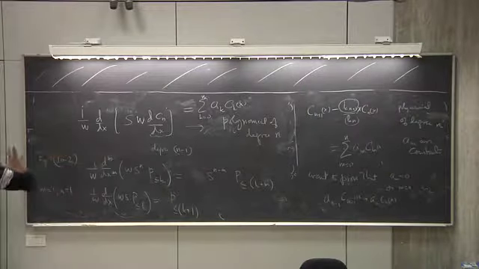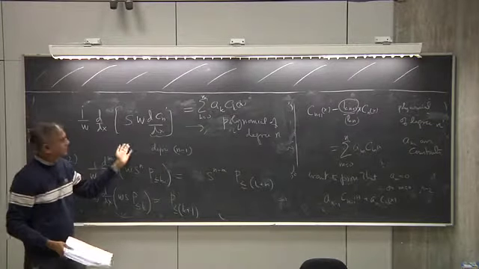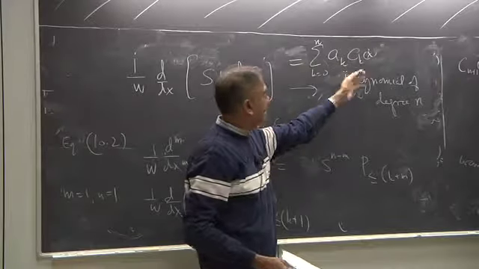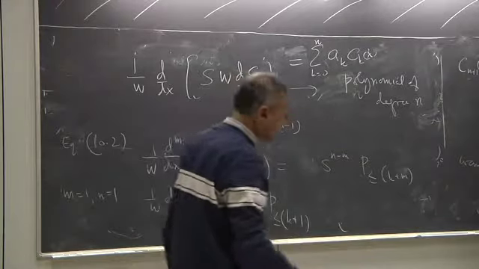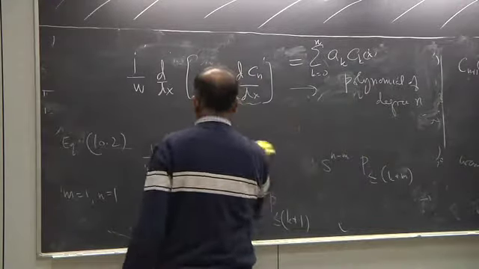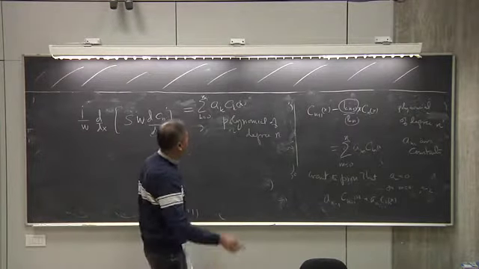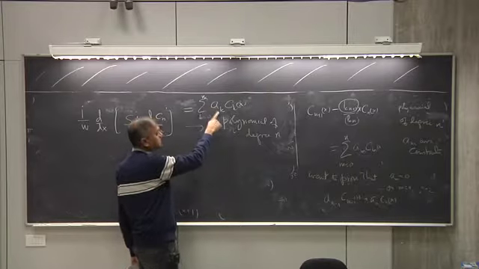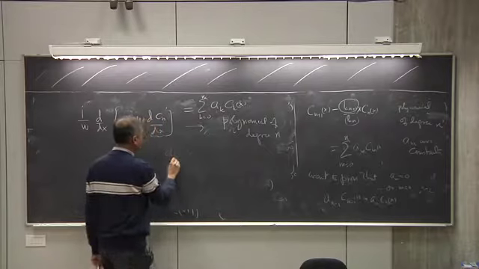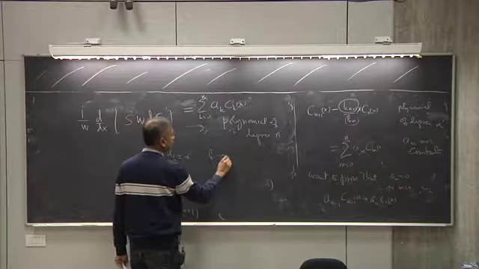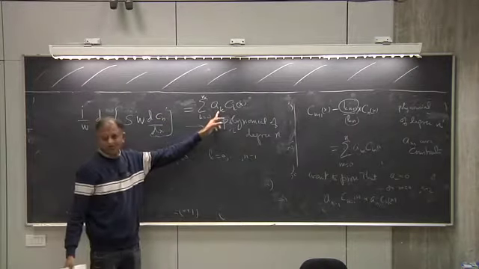So you see that this is a general tactic. When something is given to you, first find out what is the degree of the polynomial, and then you can always express it in terms of a linear combination up to that degree. This is general. Okay, so now what we will show, in fact, is that among these terms, there are n plus 1 terms here, k equal to 0 all the way up to n. But actually, we'll show that a_k equals 0 for k equal to 0 up to n minus 1, and then only the a_n survives.